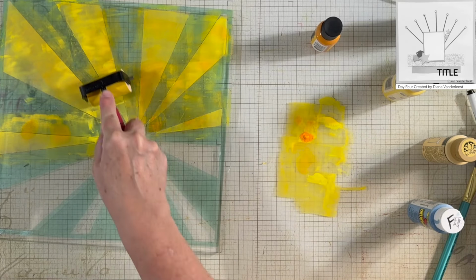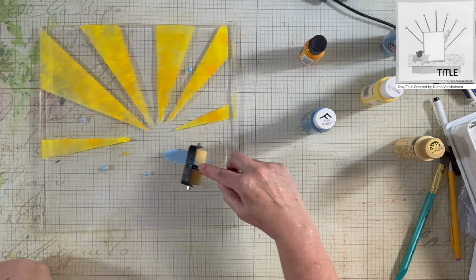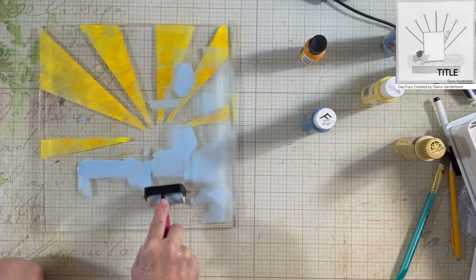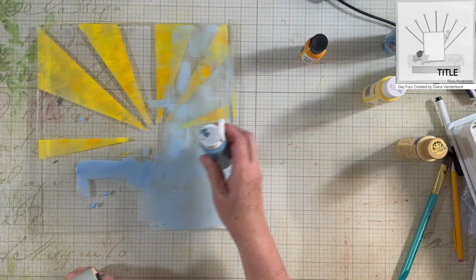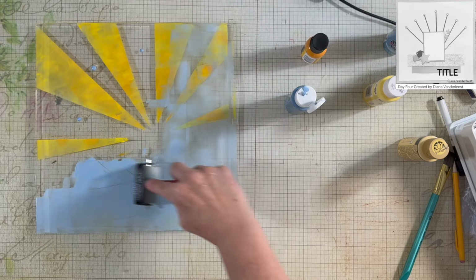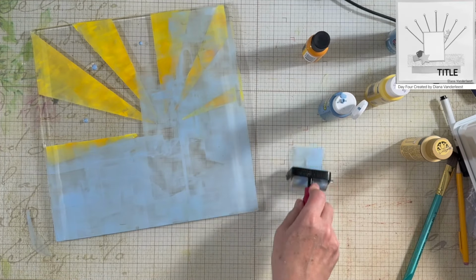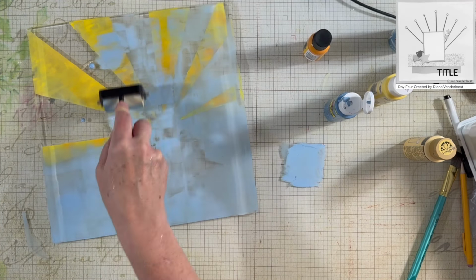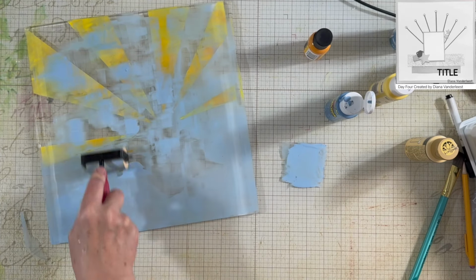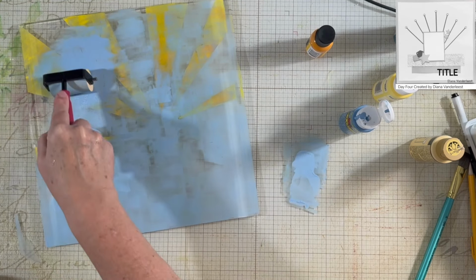I've already marked out on my paper where my photos are going to go. So hopefully when I pick up this print, it'll just work. I really had no idea what was going to happen, you guys. This blue is, I believe, called Nautical Blue, and I think it's also an Apple Barrel. So that's pretty much what I have, either the Deco ones or the Apple Barrel. I have a few off-brand ones as well, but that's usually what I use.